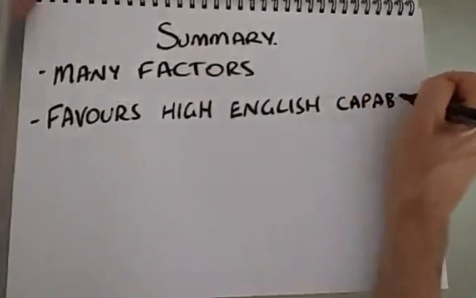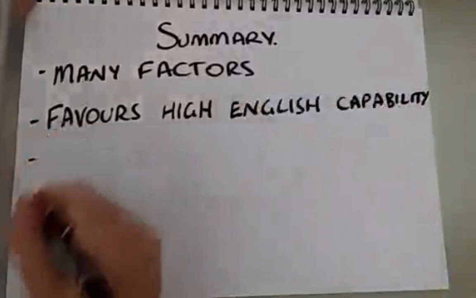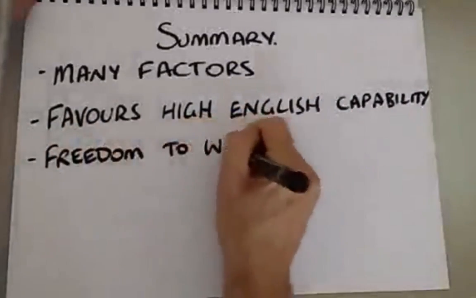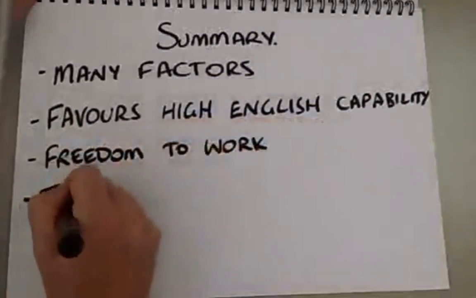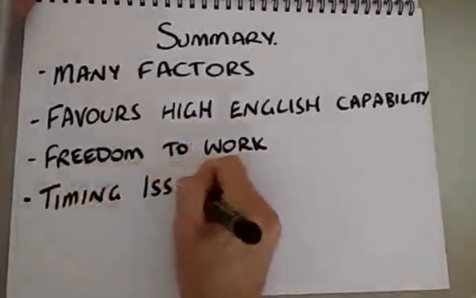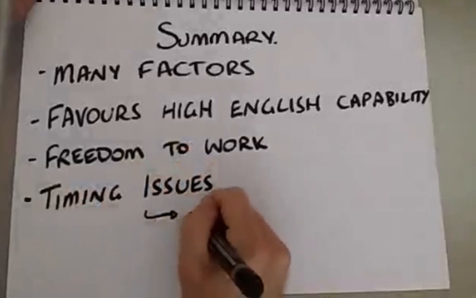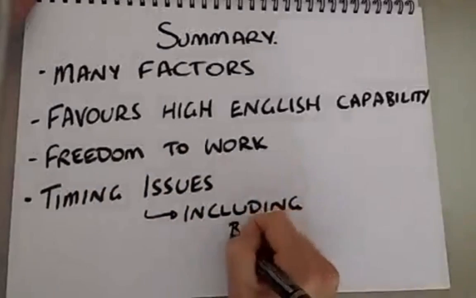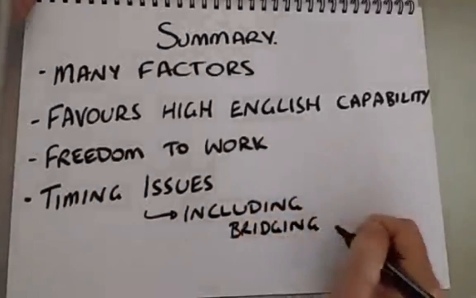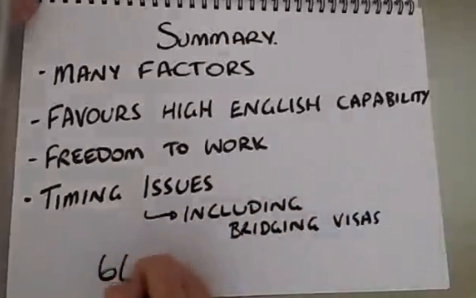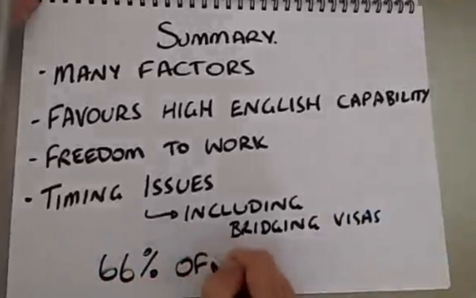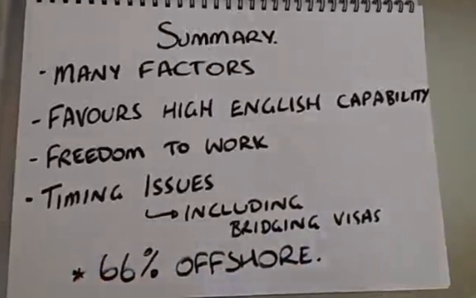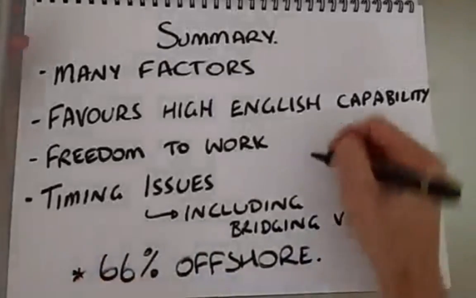These visas give you access to work in Australia and the freedom to work with whomever you choose. Because there is an invitation process, it makes it very difficult to determine the timing of the visa and when you are actually going to get it. So it's best not to rely on this visa until you're able to get an invitation. I guess that's why we find that 66% of these visas are done offshore, so people can apply while they're still working in their home country and wait for an answer.